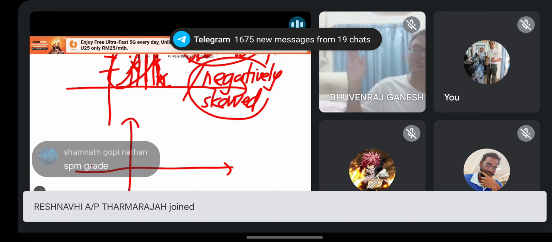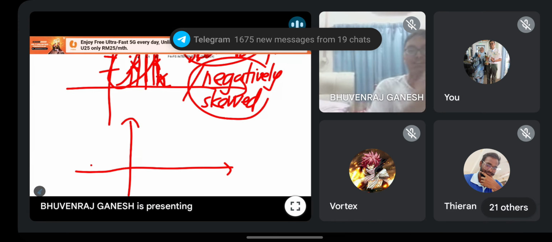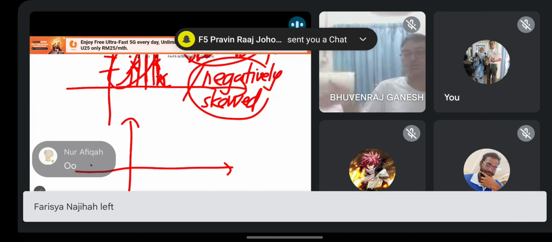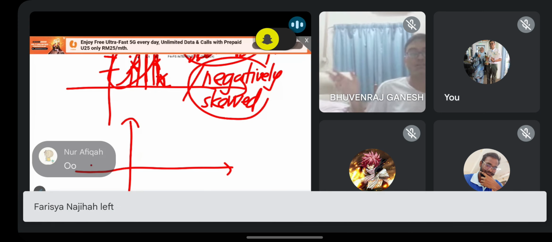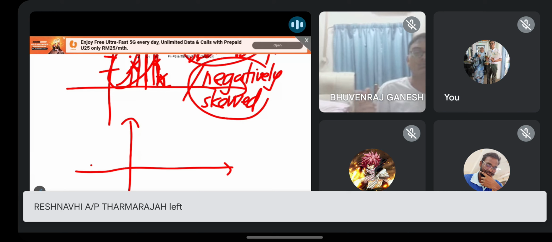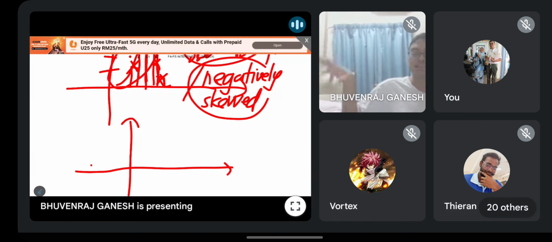So guys, macam mana kamu tahu where is your A plus, A or A minus? Based on this, guys. Your bell curve. Mana potong tu? Threshold value. That's how they determine what is your grade for SPM. Mereka tengok data yang mana. Data tu markah kamu. The data is your mark. So where is the mark mostly collected? This is where they set the boundary. Okay? So that's how they determine apa limit for A plus, A, A minus macam tu. Tengok data kat mana banyak terkumpul.